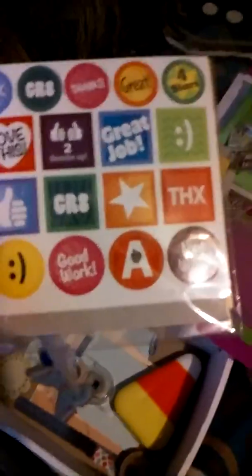This here has got miscellaneous printed stuff in it. I wanted to open this up and show it to you — a lady mailed me these. She printed them on cardstock and I cut them all up so I can use them for different types of journaling. I picked these up at the dollar store; they're actually more for a teacher, but I can use them at times. Then I have my colored pencils. These stickers you lay on the paper and just rub on them and they come off. This here is my documented face planner because I'm also doing documented face — I will do a video on that.